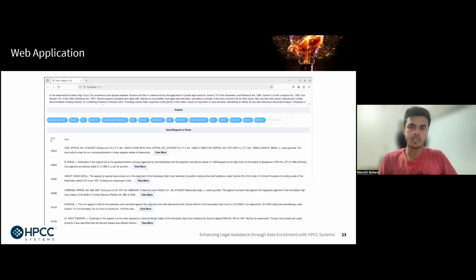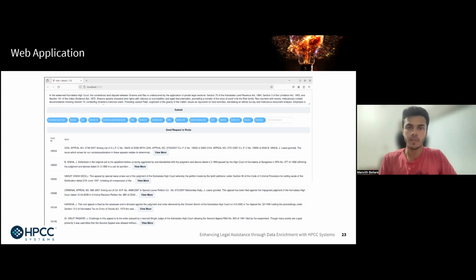So once the user presses the submit button to send a request to Roxy, it triggers a process where the keywords are sent from the front end to the Flask API, which is the proxy server, and from the Flask backend to the HPCC Roxy. Once Roxy processes the keywords, it sends back a response in the form of code cases, ordered by how relevant they are. These code cases are displayed to the user, and we have given the option to view more in order to see full case details.